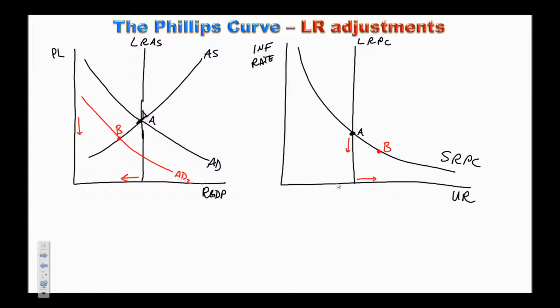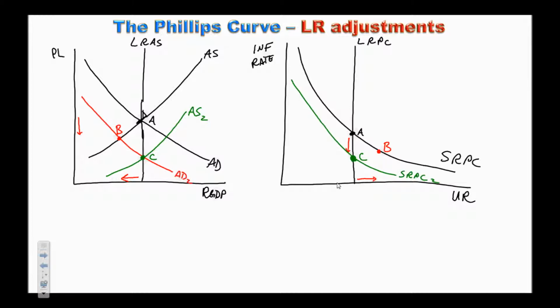Okay, we learned that if nothing is done, this recession will eventually move back to full employment equilibrium. What's going to happen is resource costs are going to adjust to the new lower price level, and the AS curve will shift to the right as a result of it. Now we're at point C. Okay? So on the Phillips curve, what we're going to end up doing, since the AS curve shifted right, we're going to shift the short run Phillips curve, number 2, to the left. And we are right back to full employment equilibrium, point C.